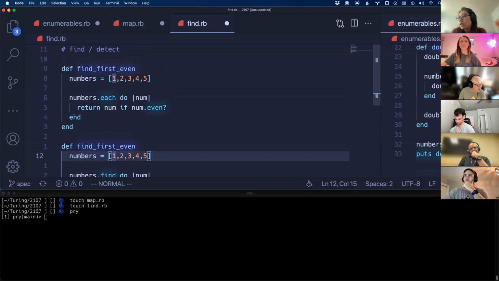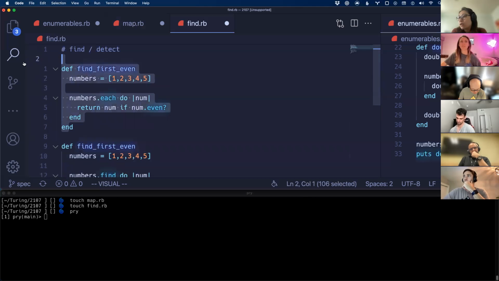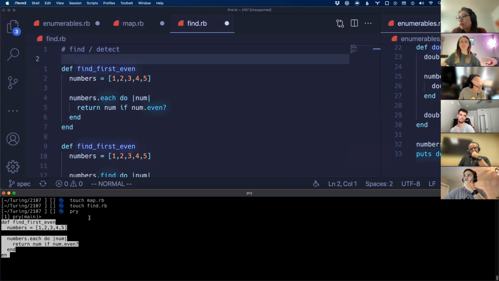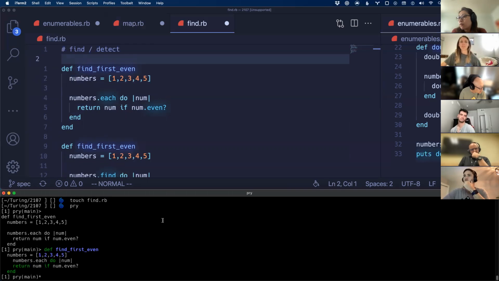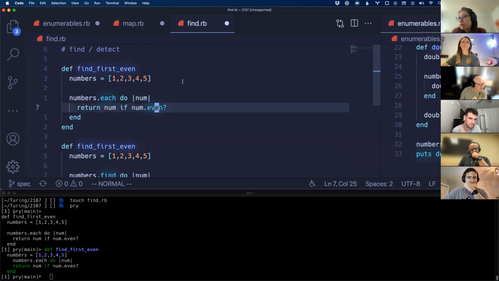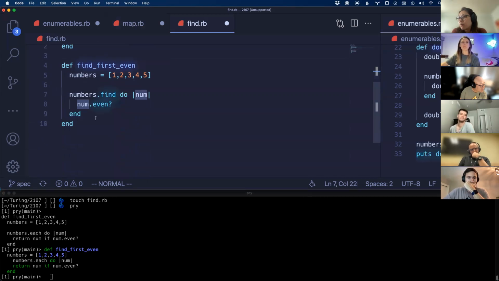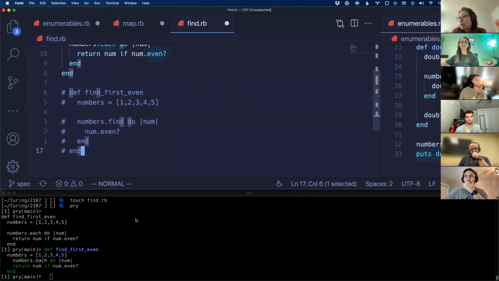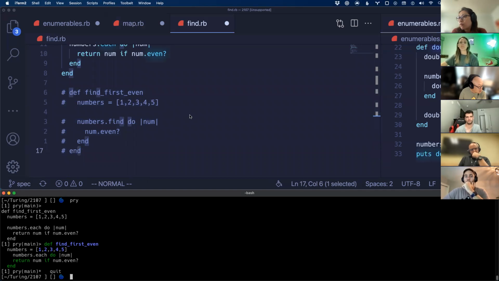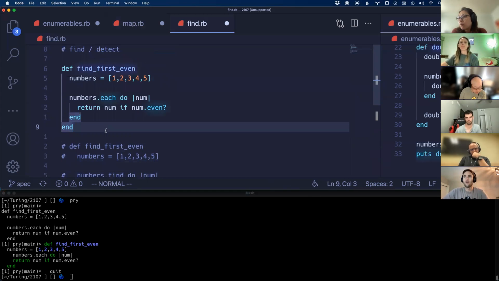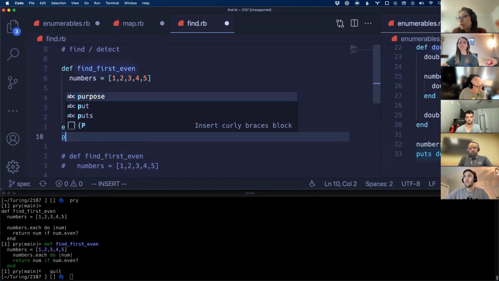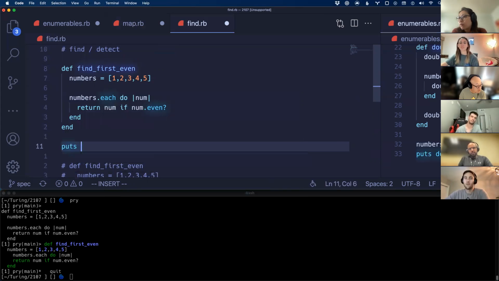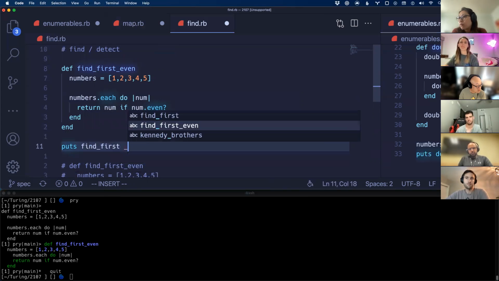Yeah, let me copy and paste this into a pry because I have other stuff typed in here, right? Oops. Oh no, that didn't work. What I'm going to do is comment this out. And then I am going to do a find first even.